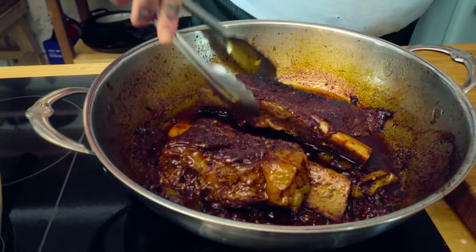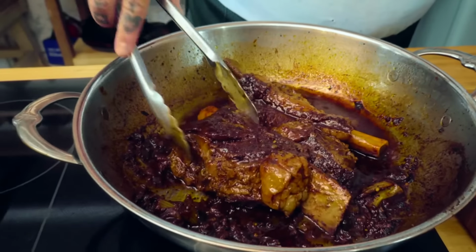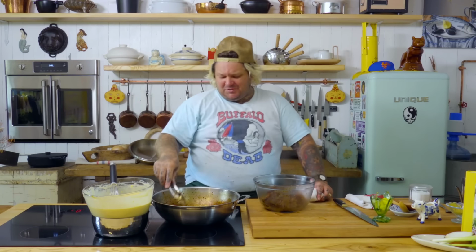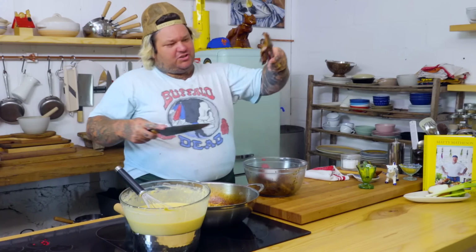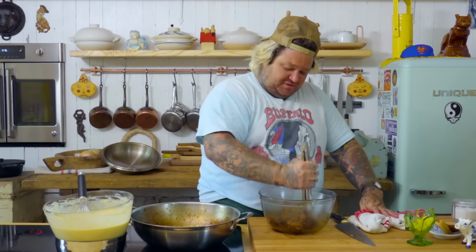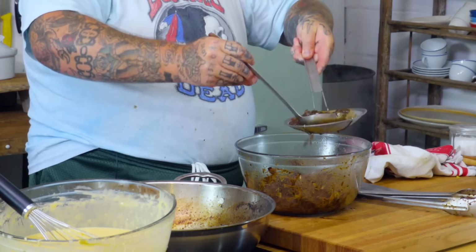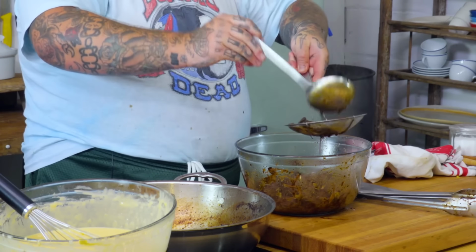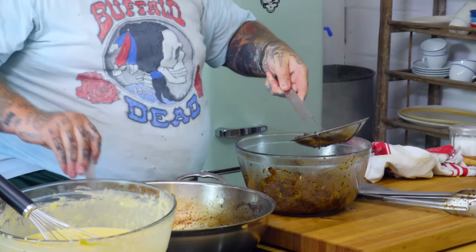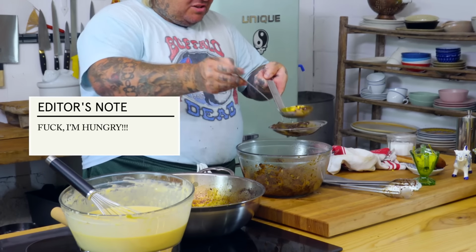And that was a good 3 hours, okay? It's not like a quick thing. You gotta really kind of wait for it. Couple little tendon pieces, we don't really want that. So you just kind of trim that off. That'll be fine. And we're just gonna take our tongs, kind of hit it around, and fork this up. So I'm gonna take a little strainer here. We got a little bit of that braising liquid, a little bit of fat too, and we're just gonna strain that through into the beef.